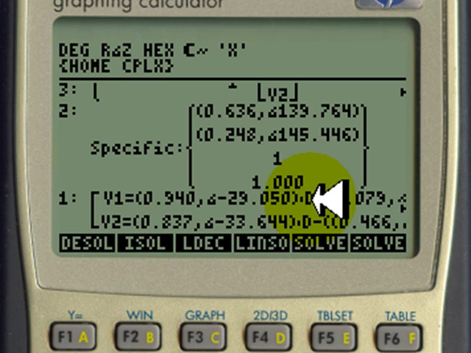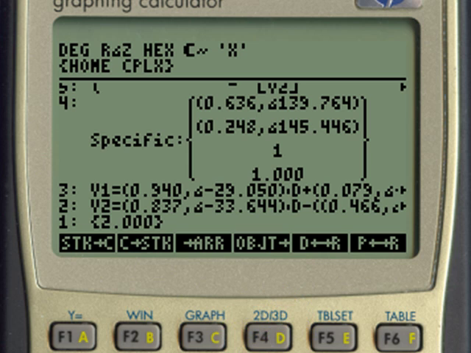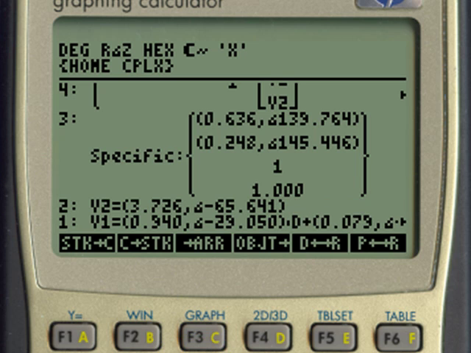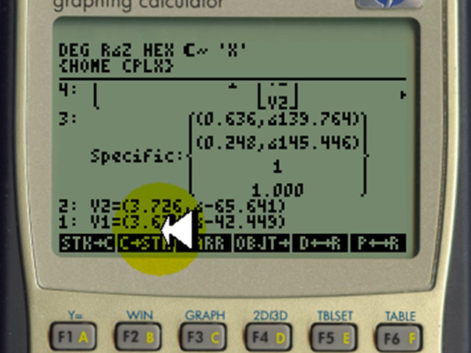We're going to ask for the solution of the two unknowns V1 and V2. Invoke the symbolic solver, linear solution. And those are the answers. Those solutions are given in terms of D, E, and F. I want to evaluate that expression so the substitution is complete. But before doing that, let's break this system into its components. Eliminate the countdown here. And now we evaluate each one of those separately. Those are the two voltages we were looking for. V1 is 3.624 volts RMS with a phase of -42.449 degrees. V2 is given above.